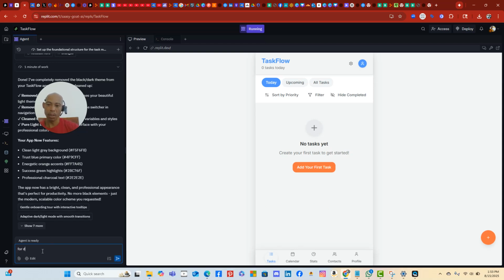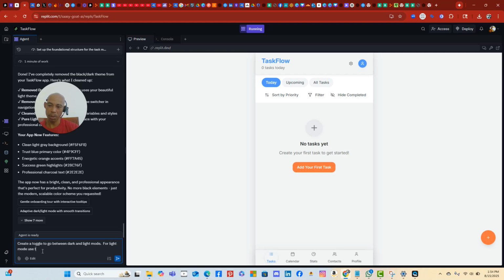For dark mode, use this. Create a toggle to go between dark and light mode. For light mode, use this.